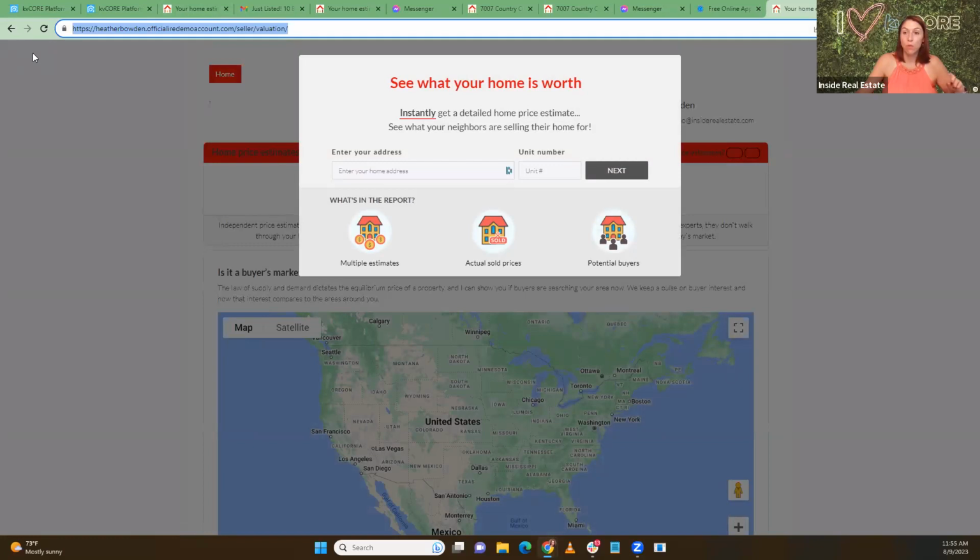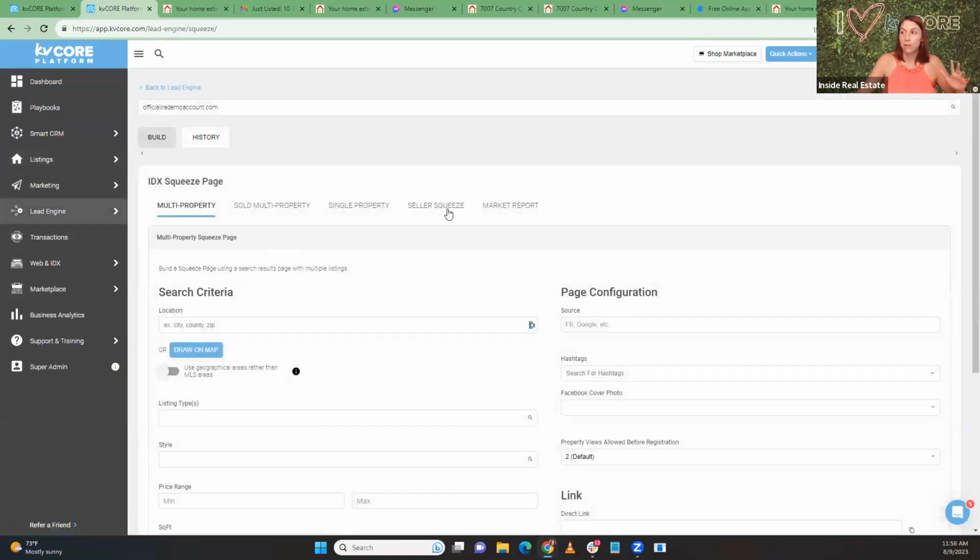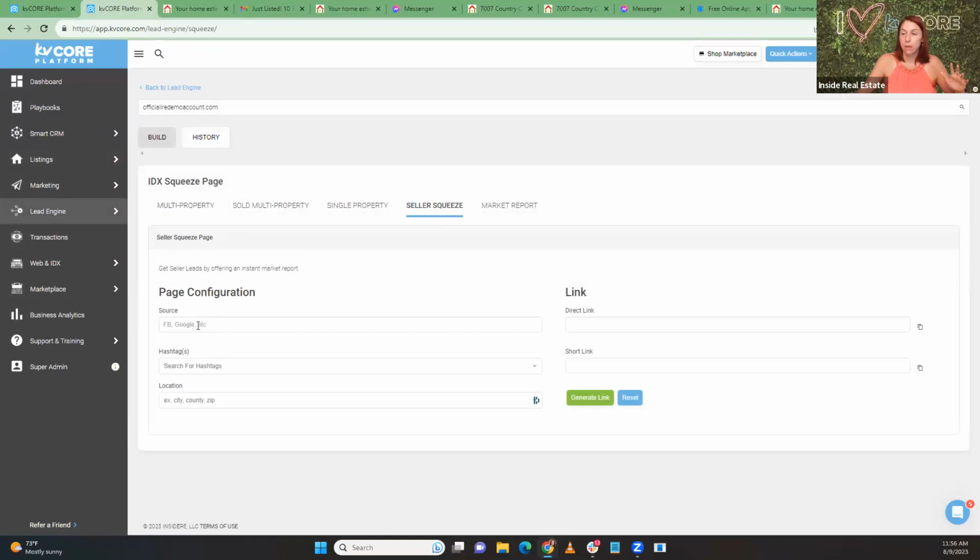Put that in there. If you want to make a squeeze page for it instead, you would go to Build Squeeze, Seller Squeeze. And what this does is, if someone signs up this way, it'll attach things to it. So if you said the source was listing blast, and the hashtag is going to be 10-bedroom house, or whatever the address of the house is, or whatever you want the hashtag to attach to them is.